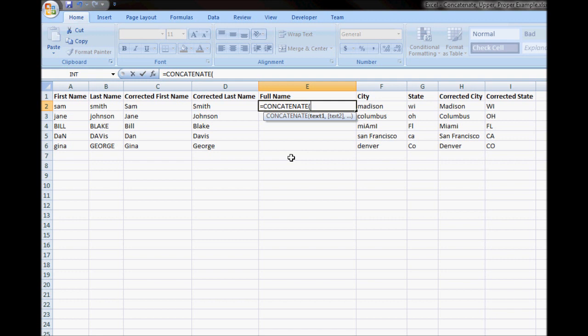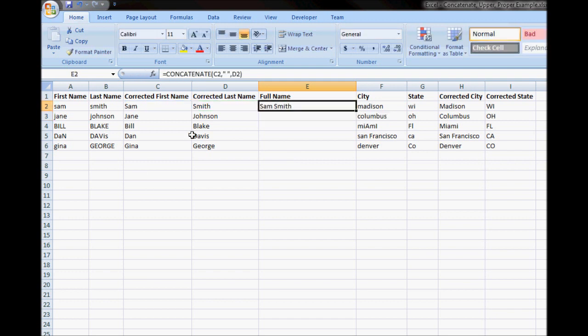And now what you do next is you put what you want to concatenate. I'm going to do C2 for the first name, and I'm just going to show you what happens when I just put the first and the last name here separated by commas. It's going to put them together, but notice there's no space, and that's what I was talking about before. So if I go back in here and instead put double quotes, a space, and another double quotes, and a comma, now I have three pieces of text I want to put together, and it's going to do that now.